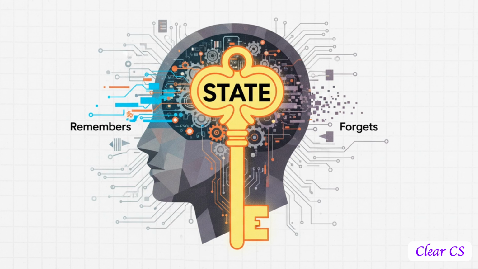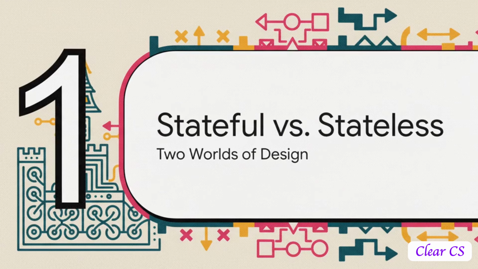It really all boils down to this one single critical idea: state. How your application remembers, or maybe more importantly, forgets information about its users between clicks is the absolute key to unlocking real, massive scale. Okay, so let's get into it. We're going to define our two main players here: stateful and stateless architectures. And trust me, they're two totally different ways of looking at the world.